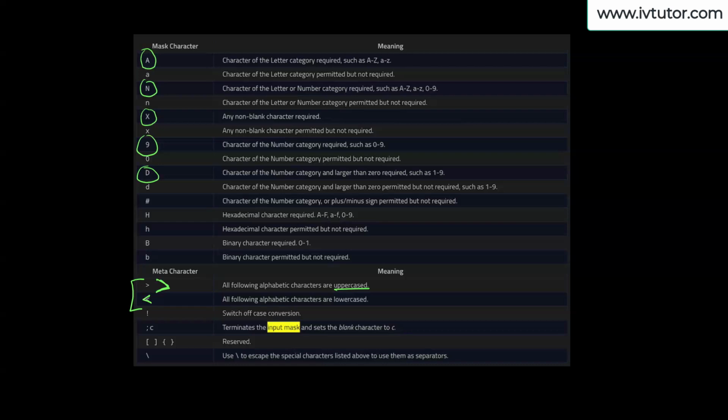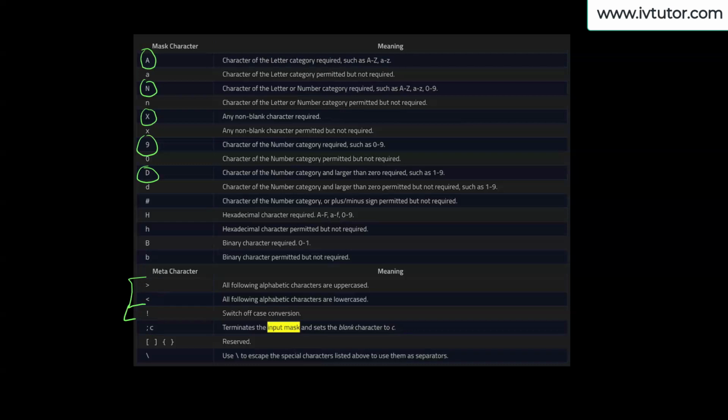And this means switch off case conversion. We'll do an example now. And then this terminates the input mask and sets the blank character. This is very important. The other ones that we normally just use are these two here for uppercase and lowercase. Sometimes in this one, if you want to switch between the two.